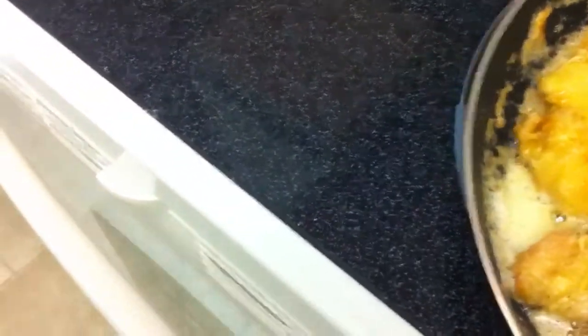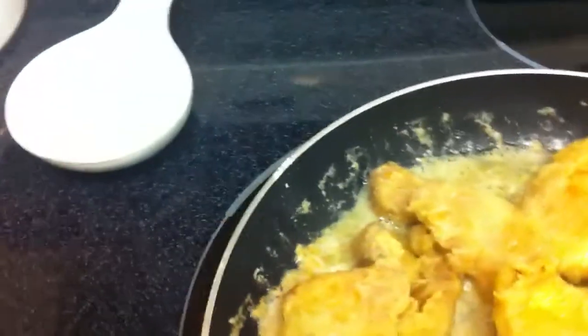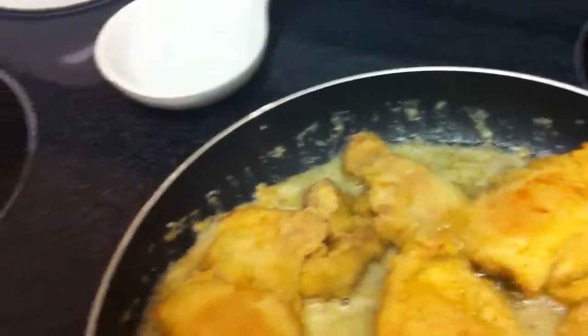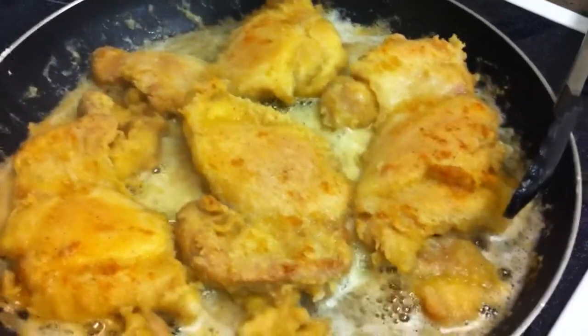But you still do not want to be turning it all the time. You are only going to turn this chicken a total of 4 times. 2 times on each side. Okay, we're going to scrape down the foamy milk solids, or milk fat I should say. Get the pan squarely on the burner here. And notice some of the foaming is already starting to subside. So most of the milk fat has now been absorbed up into the crust.